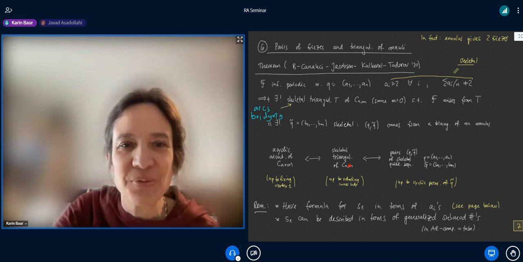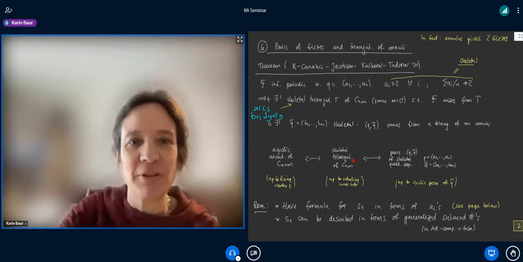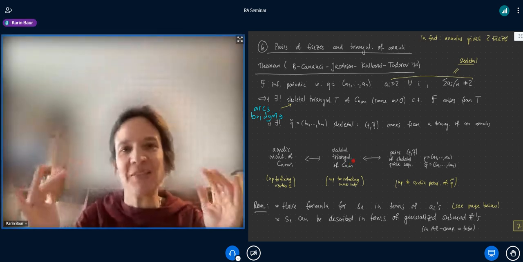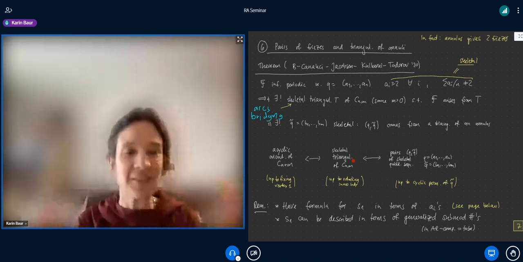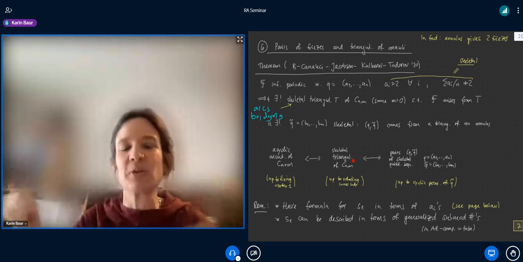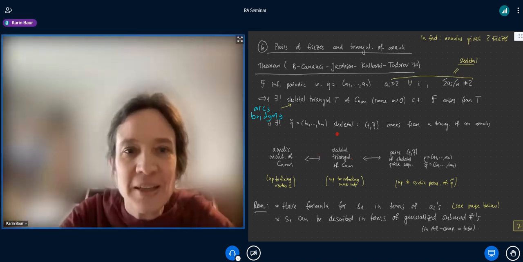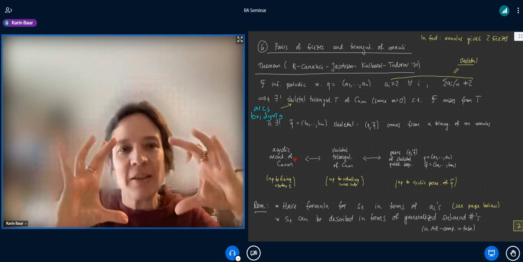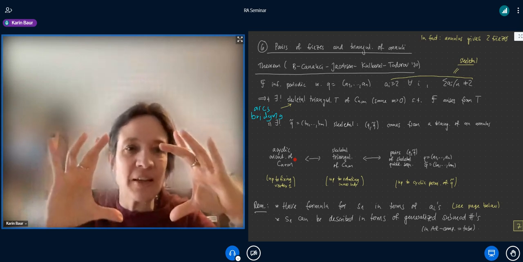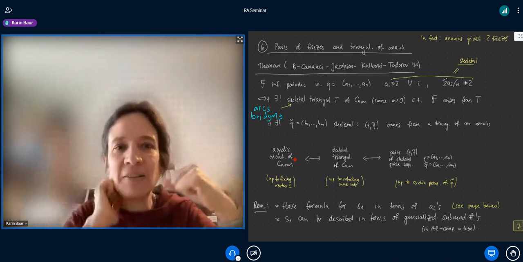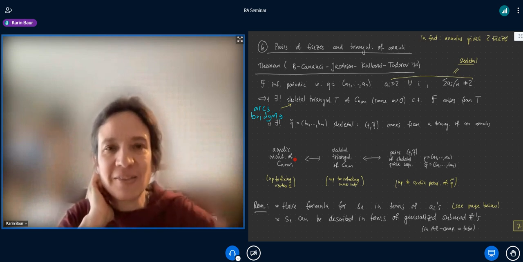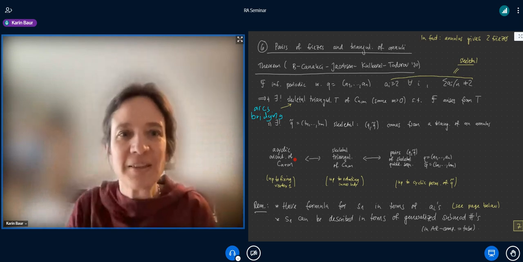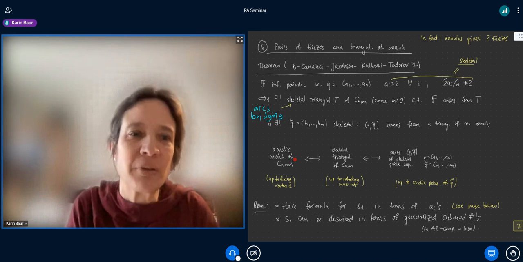Okay, so we have this skeletal triangulation. Again, all the arcs go between the two boundaries, and that's not a strong restriction because we can remove all the other arcs. They give us a pair of friezes, but they also give us a quiver on a cycle, which has an acyclic orientation. And we're going to see that on the next page. That's how we get to representation theory of A tilde.